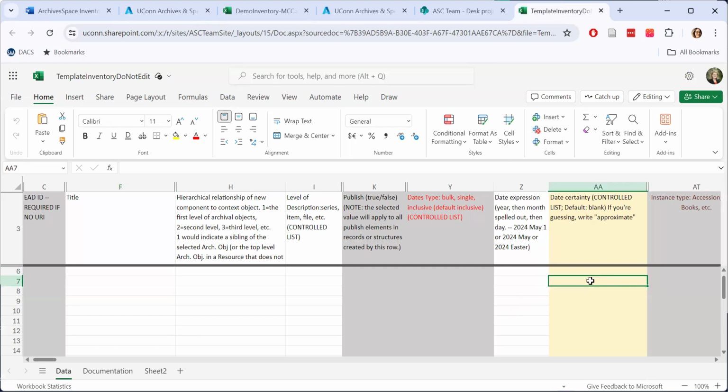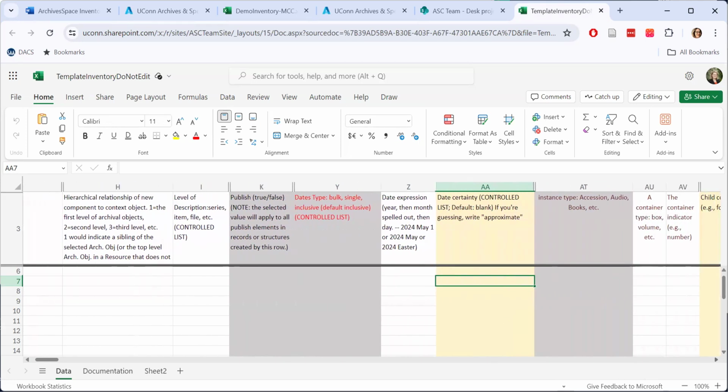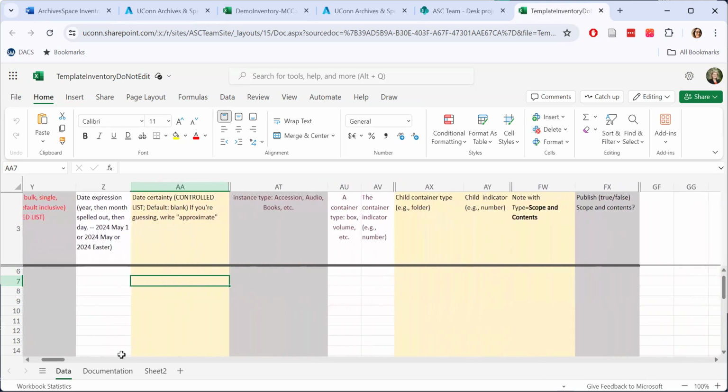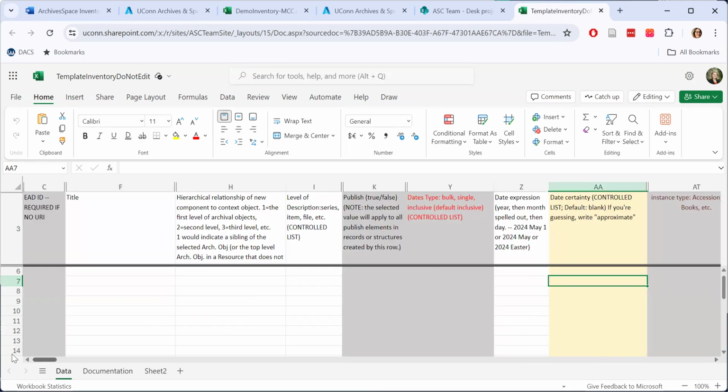Anything that's in yellow is something that a student would fill in, but it's optional based on whether or not you need it. And I'll talk about that in a moment when we go through these different fields. And anything in gray is something that should be filled in by an archivist, mostly because it's kind of weird data that the student wouldn't have access to. Also, it tends to be the same data over and over. So you can do things like pull down in Excel to get the same data going.